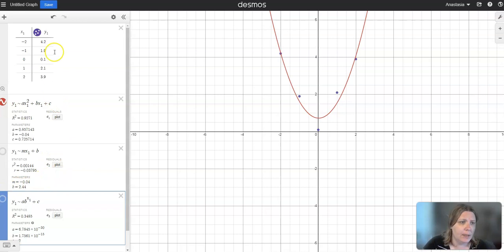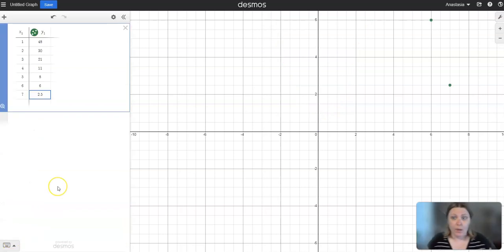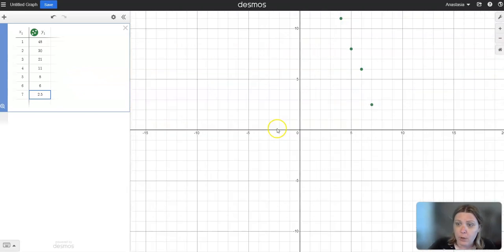So the question that comes up to people is, well, if this is quadratic, what does an exponential graph look like? So I've gone ahead and I've put a bunch of points of the graph that I think will probably be an exponential.